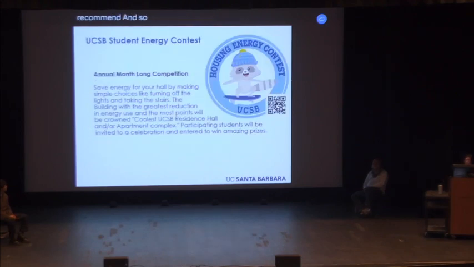And then we do another fun competition every year where, with Housing Dining Auxiliary Services, we host a Res Hall Energy competition. All the metered student residential halls and apartments, we set a baseline for their building, and then during the month, usually of February, they compete to see who can reduce the most energy use. Then we give out prizes for the most actions taken and the most actual energy reduction. We're measuring the electricity use of that building over time and comparing it to their baseline. So it's a fun way to take individual actions and then see in your building how that reduces your energy use.